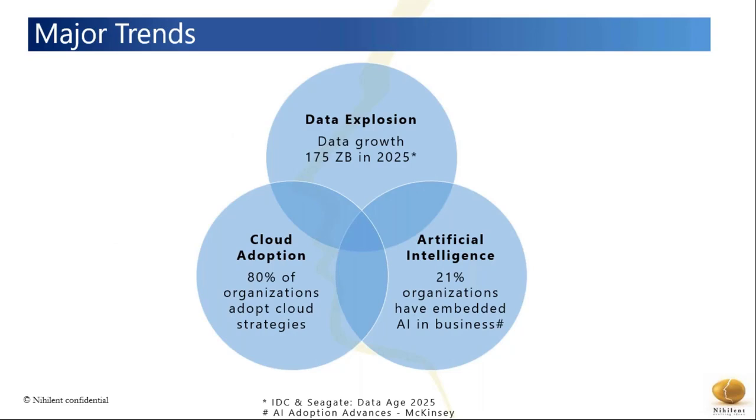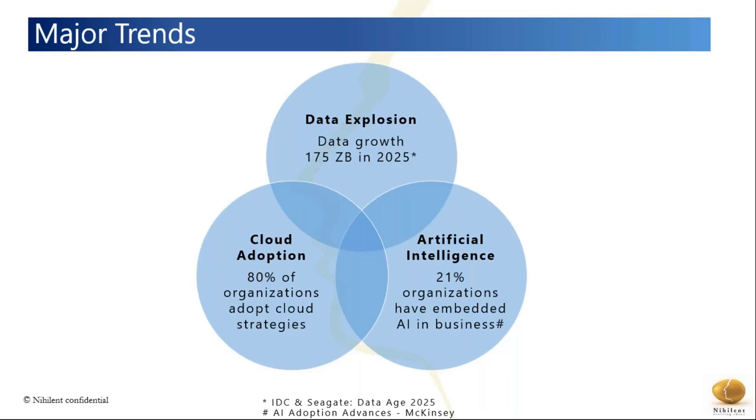Let's start with a very big picture, a 10,000 feet view. There are three major trends that are shaping our immediate future. The first is very obvious: there is an exponential growth of data. It is so natural because there are 26 billion devices in the world today that are generating so much data every day. And in a few years, we are probably going to have 175 zettabytes of data.